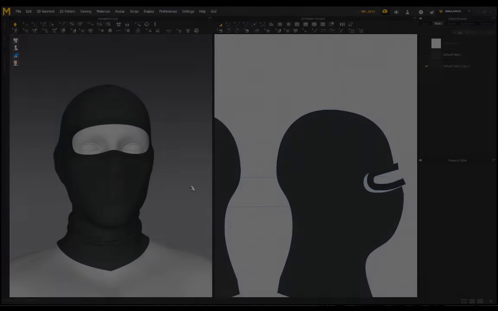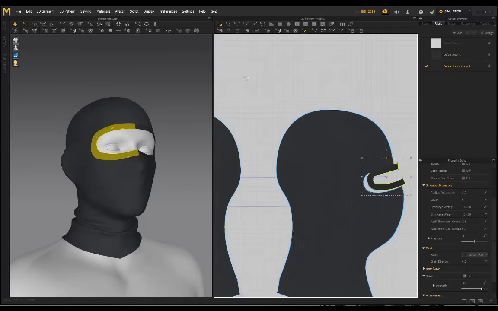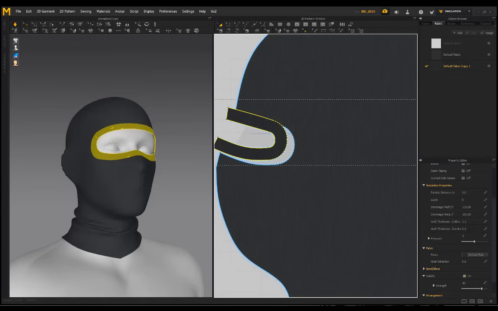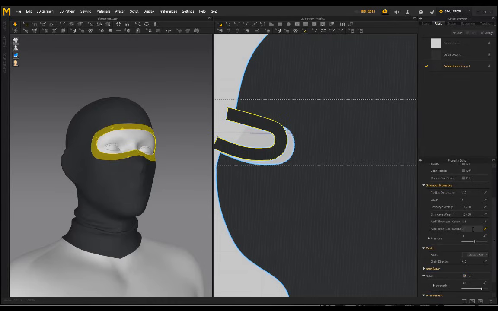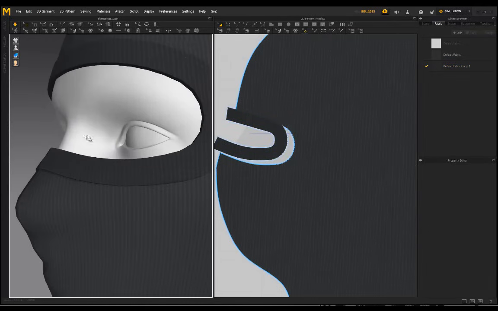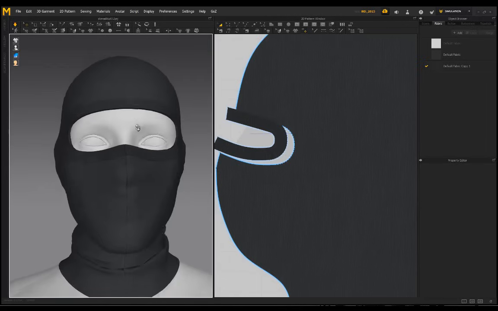Okay, so I never really export garments with thickness, but it's a good way to see how these pieces would look thick before I actually apply thickness in ZBrush. So I'm going to select this, make sure I'm on thick textured surface, and then change my thickness to something like 2, just to see how this would look. There we go, and that looks pretty cool.